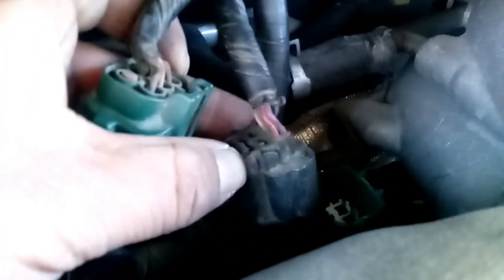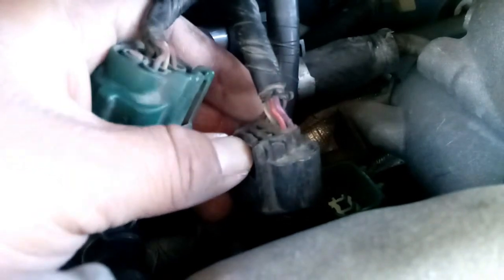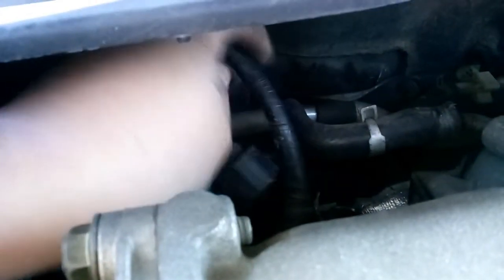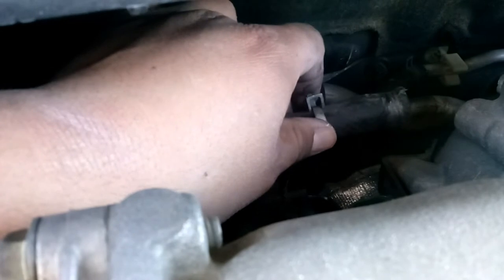These plugs were a little bit hard to get to, so you might want to get this little piece right here, give it a nice press down on it pretty hard. That way you can just pop it off. It's a little difficult. And this hose back here is actually a pain in the butt.